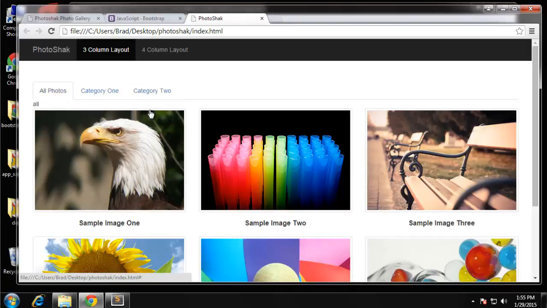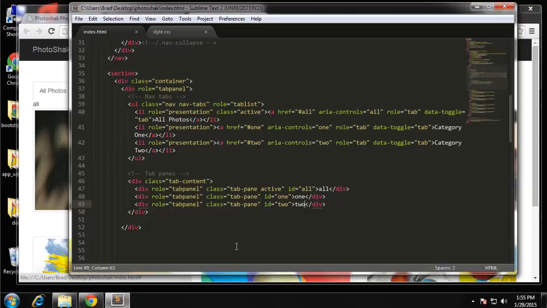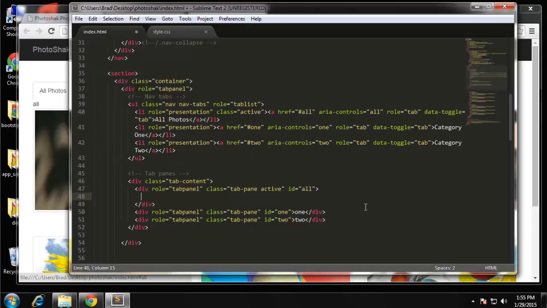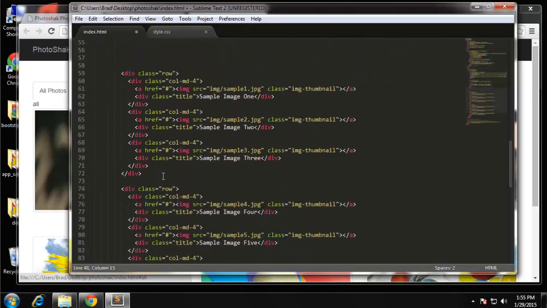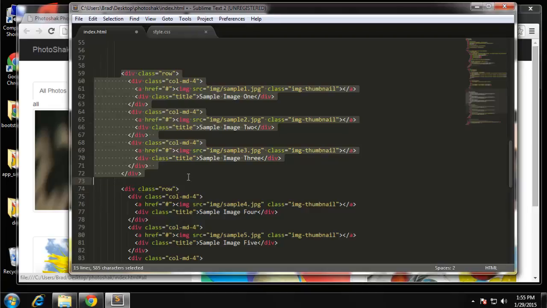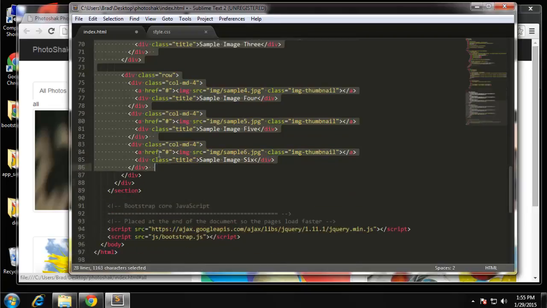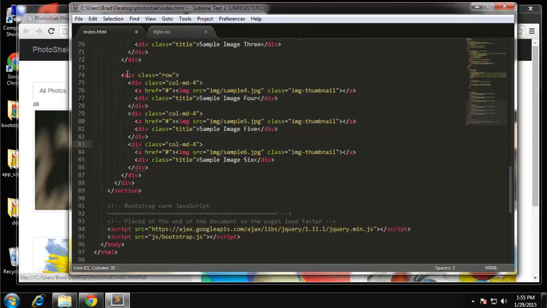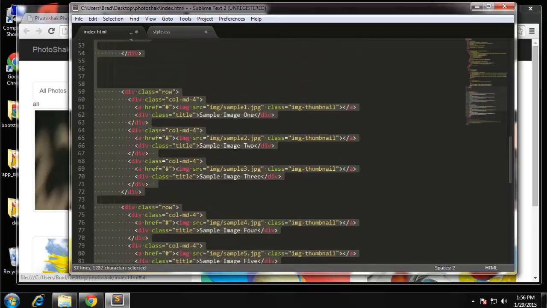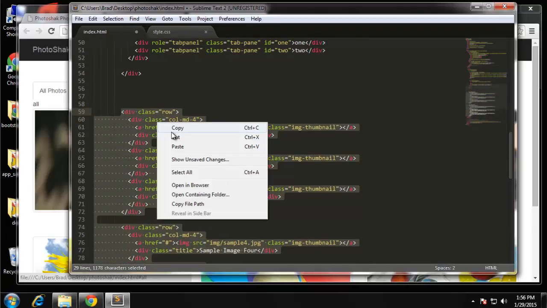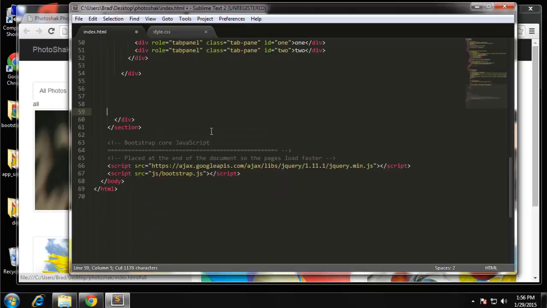Now what we need to do is paste the images inside the tab content. So the first one, all, let's delete that. I'm going to space this out and then go down, and copy both rows. You just want the rows, so this ends here. We want to grab this row and then this row, and I'm going to cut it out.